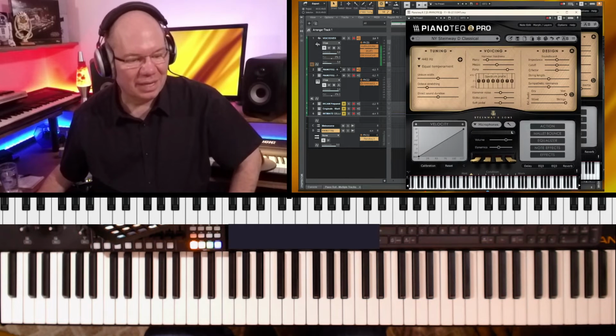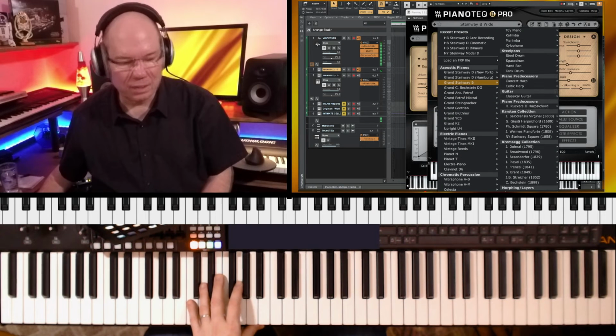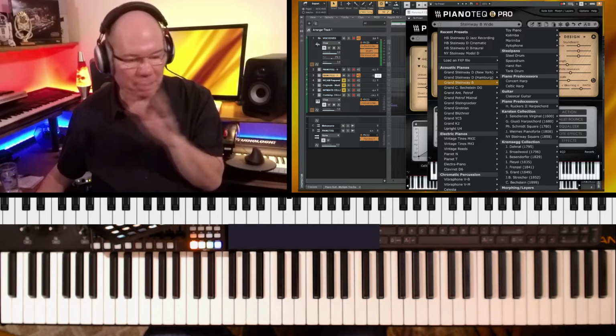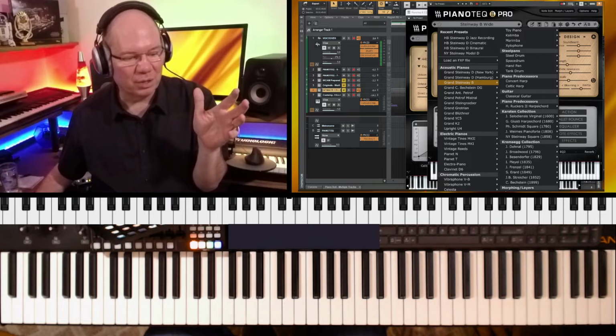So let's pull up a different piano. Actually, let's not do that. Let's pull up the cello, an instrument that's not a piano, just so you can hear what this is going to do.